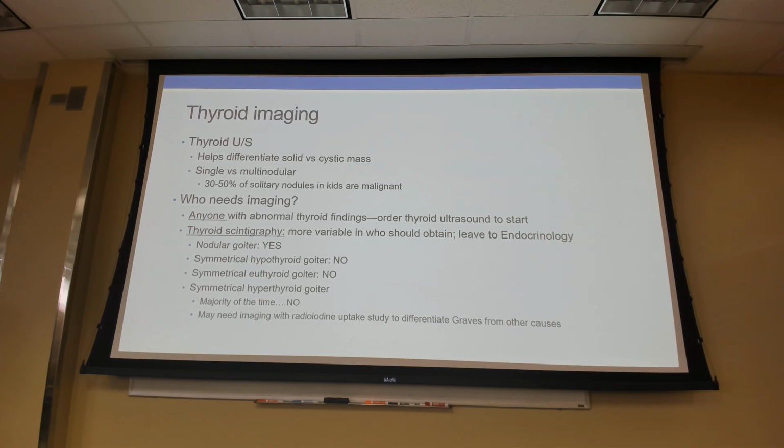transformation. So I have some symptom where a thyroid is on the differential. I have gotten labs that have a TSH and a free T4. I know that something is wrong there, and/or I can feel something on exam. Your last step then would be thyroid ultrasound, and that's functionally where you are going to stop. Past that is more of a referral: who do I need to send to endocrinology? Anyone who had abnormal thyroid labs, anyone who had an abnormal thyroid ultrasound, anyone who has something outside that normal realm that I'm not going to be able to manage. So if you're thinking I'm going to do iodine therapy and get a biopsy of this or that, nope, you're going to get labs, ultrasounds, and then ship them off to peds Endo.